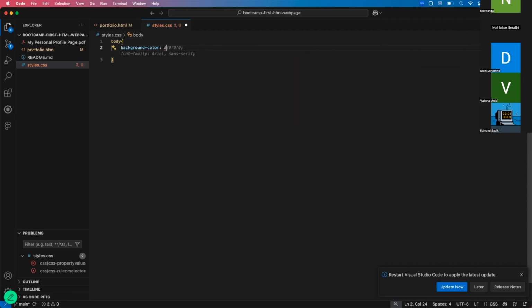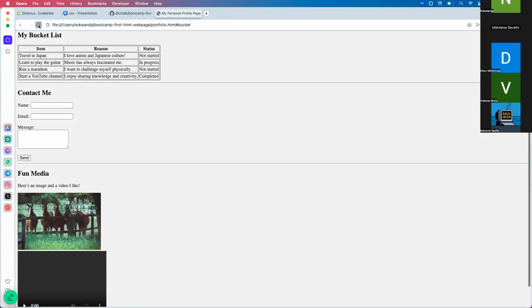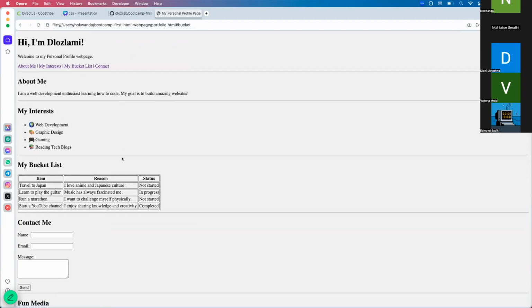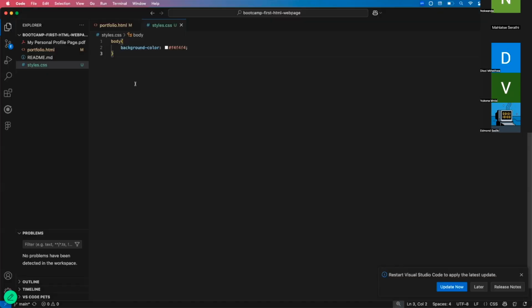I'm gonna use a quick color. Right, so it has changed the entire body of my HTML there. And then let's just leave it at color for now on the body.